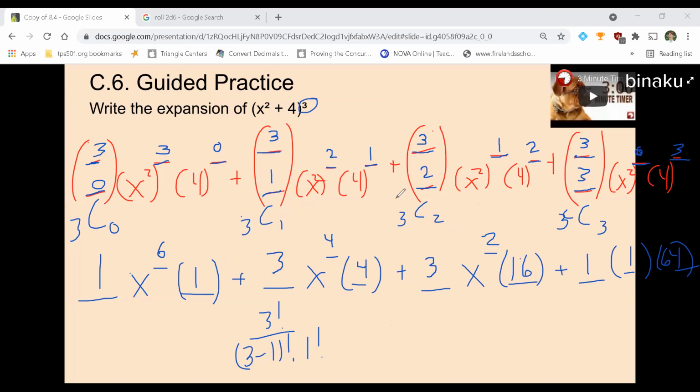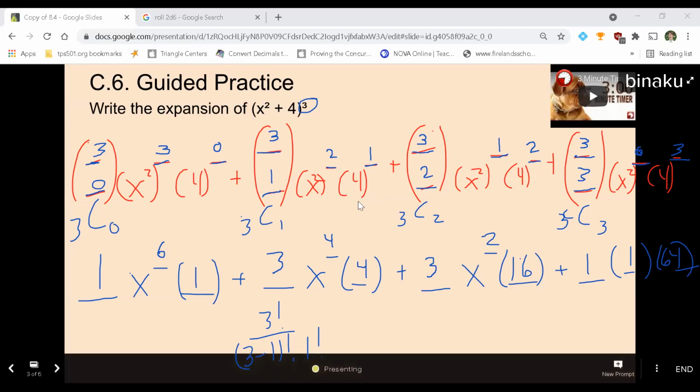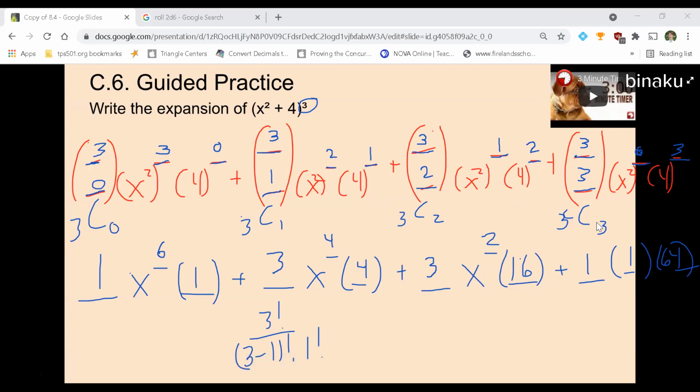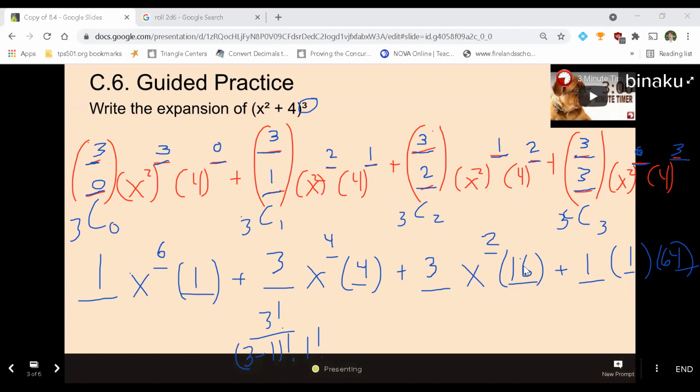3. I have 3 presents. How many different ways could you pick 2 of them? Well, you could pick the first 2, the first and the third, or the second and the third. So 1, 2, 3. 3 choose 3. I have 3 presents. How many different ways can you choose 3 presents? That's 1. You take them all. C stands for choose.